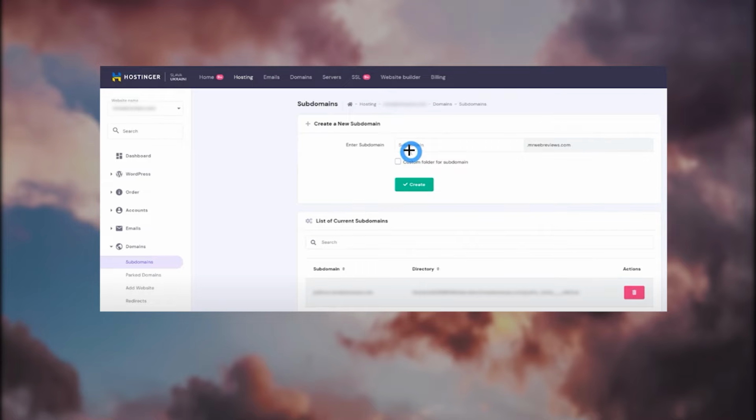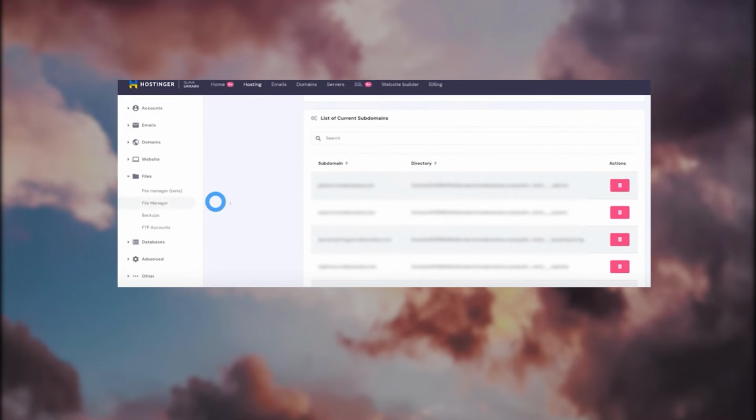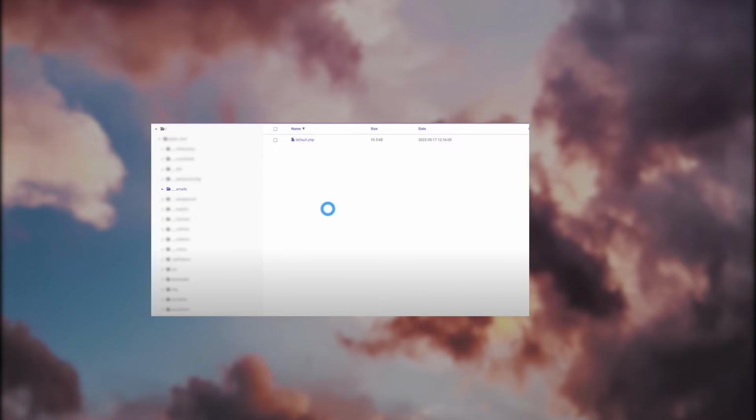After that, what you need to do is go to files and file manager. Here you are going to select and see whether your email subdomain has been created or not. You need to open your file manager. After clicking on file manager, you will end up over here and find your email folder over here.